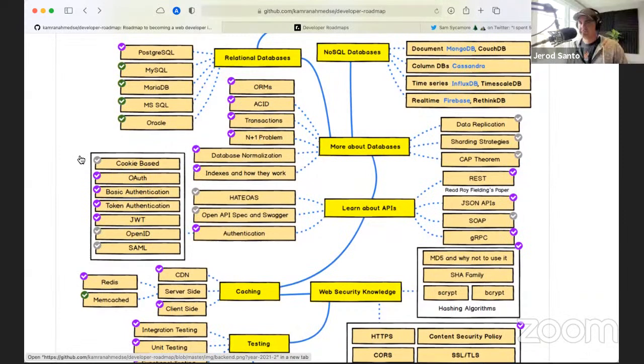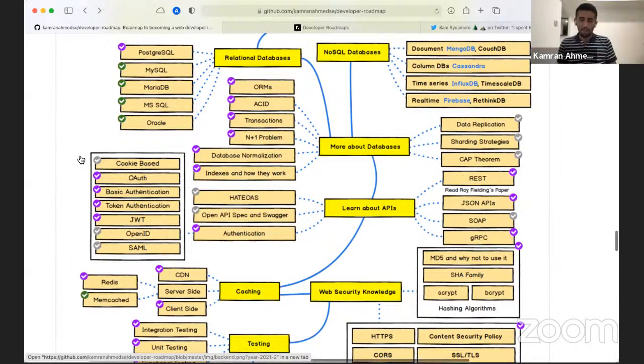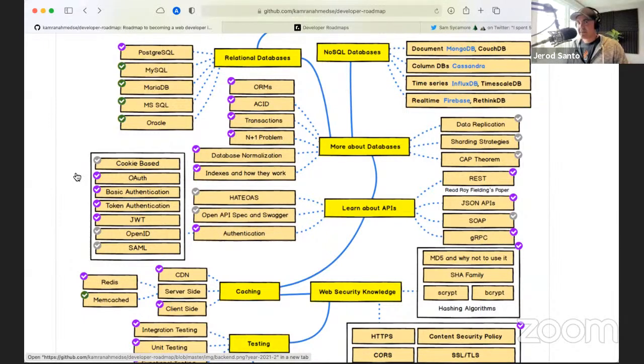Yeah, fair enough. There's a lot here about databases, and I think that's fair because, let's face it, a lot of backend development is about putting data in and getting data out of databases. That's a lot of what it is at the end of the day. Yeah, definitely. The more you can learn about how a database operates, how you can interact with it and optimize it, the more valuable you're going to be.